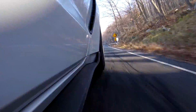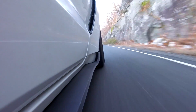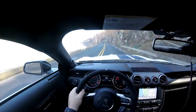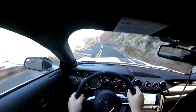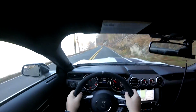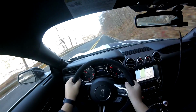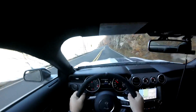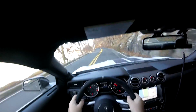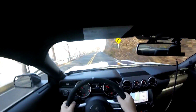Now, with this thing, you get absolutely everything from Ford. The brakes are these ridiculous 15.5-inch rotor Brembo monoblock insanity stoppers. Two-piece rotors, front and rear. The engine is, I can't imagine, yeah, you could get a GT500 if you wanted to go drag racing and you need to have 800 horsepower in your daily driver, but I don't need that in a street car, and I can't imagine you would need more out of this.